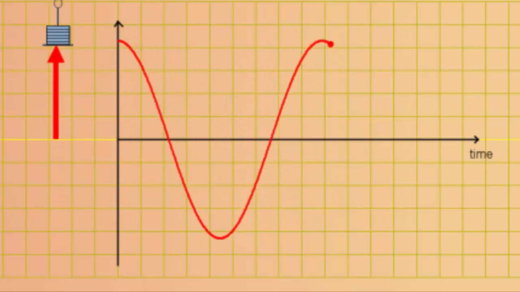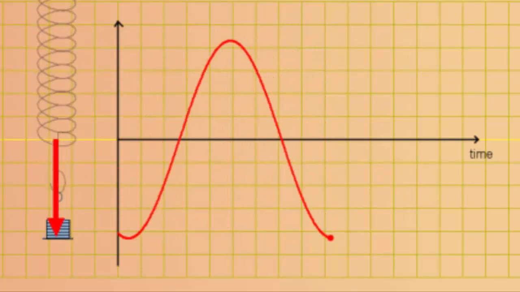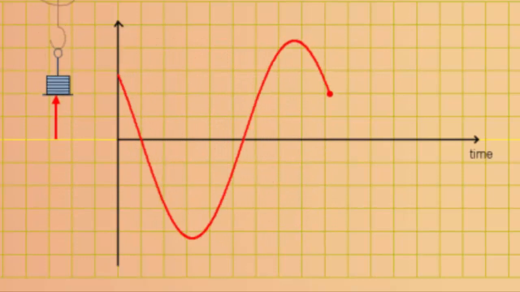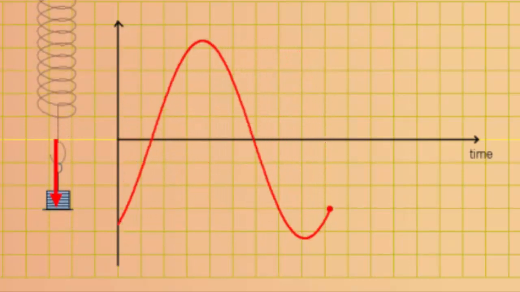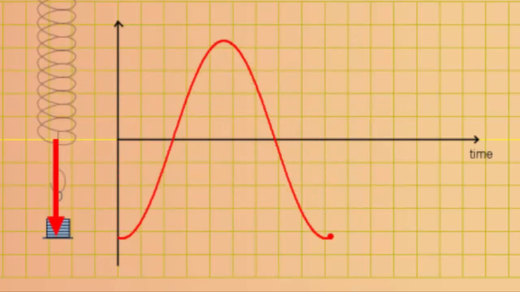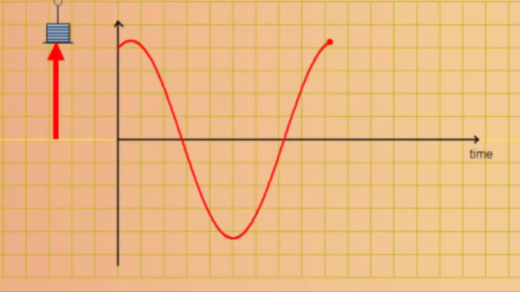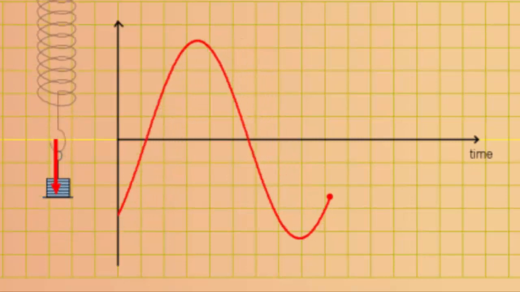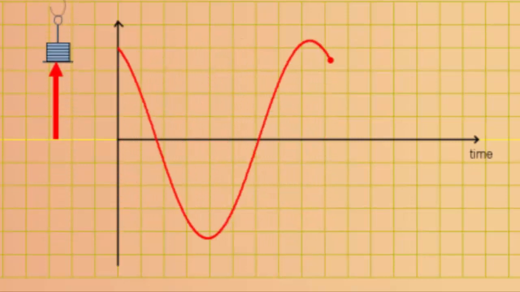This is shown as a red arrow that represents the displacement vector. So positive displacement is above equilibrium and negative displacement is below equilibrium. As the displacement is traced out as a function of time, we can see that there is a maximum displacement in the positive direction and in the negative direction.